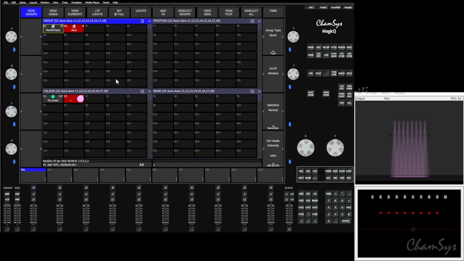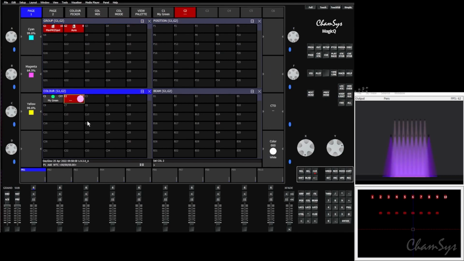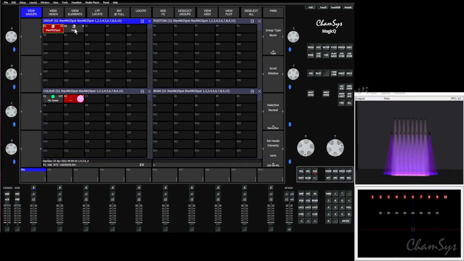But remember, these work just like regular palettes. So now, if we turn both sets of fixtures on, and we choose that color, it's going to get us, again, close. Remember, keep in mind that every fixture renders color differently. Some colors we have emitter data for, some we don't. Again, in this case, the aura has white and the spot does not. So again, it will get you close.